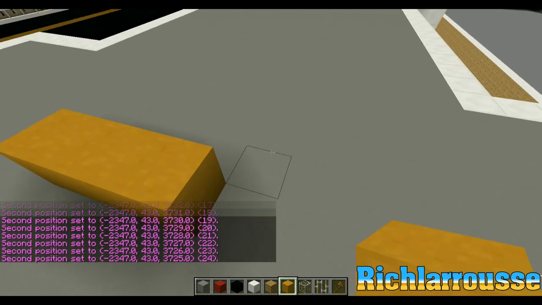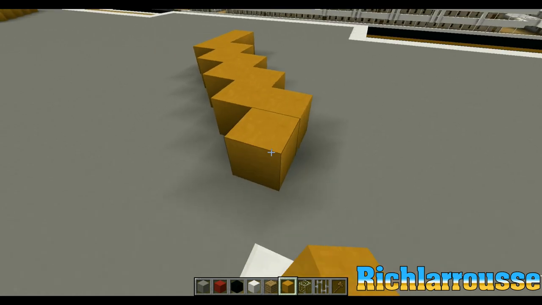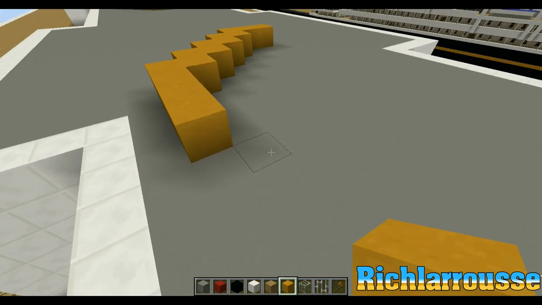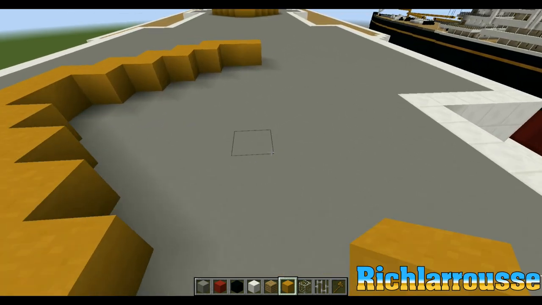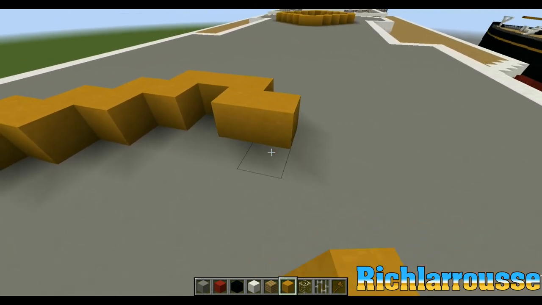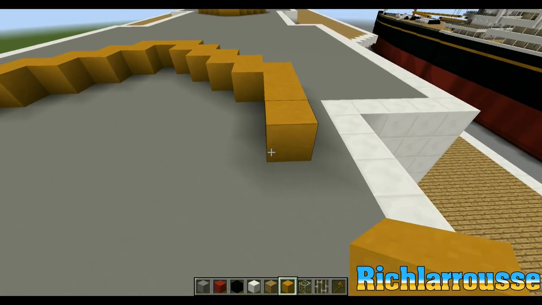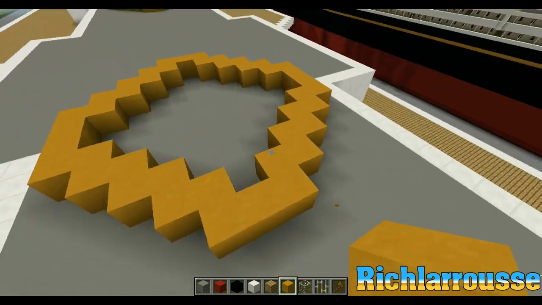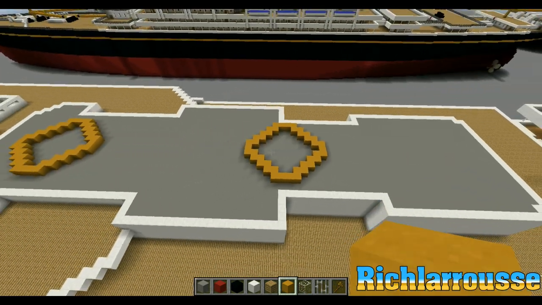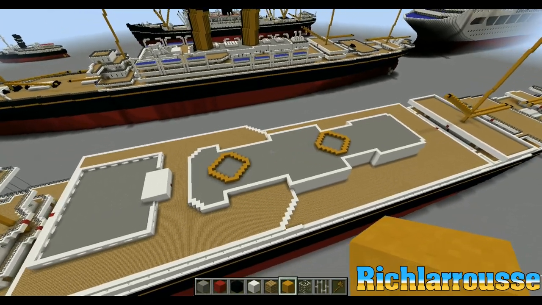So 3 wide again and then out 4 rows of 2. 1, 2, 1, 2, 1, 2, 1, 2, plus 3 back, 1, 2, 3. And then the 2's back in. 1, 2, 1, 2, 1, 2, 1, 2. Same the other side. 3 back, 1, 2, 3. And then 1, 2, 1, 2, 1, 2, 1, 2. Plus 1 in the middle. And there we go. There's funnel number 2 in place.